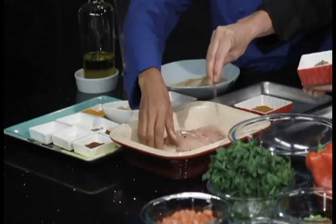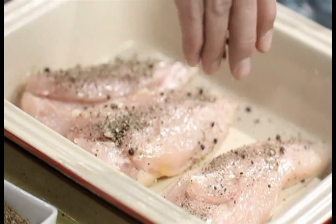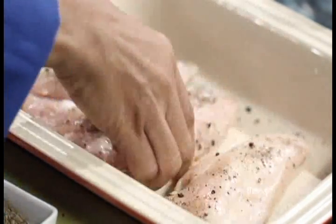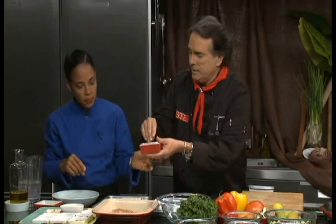Ladies and gentlemen, when you're handling poultry, you have to be so very careful of washing your hands all the time because of the sanitary problems. Sometimes you can get cross-contamination if you touch that and then touch something else. Raw chicken can sometimes lead to salmonella, so always be very careful about that. A little bit of salt on this side as well. Just a wee bit more there.